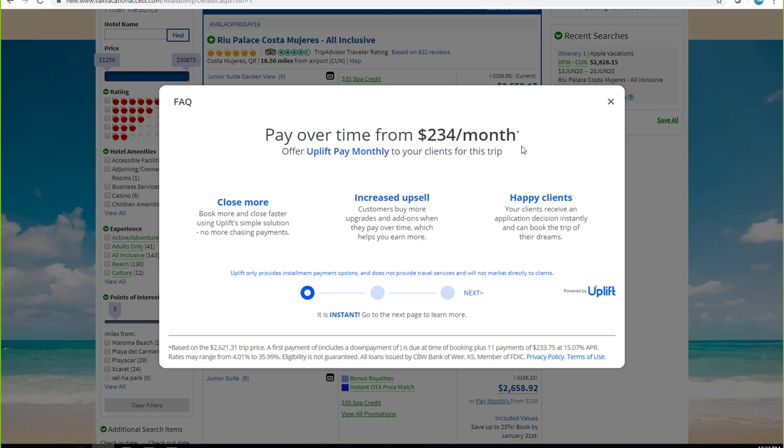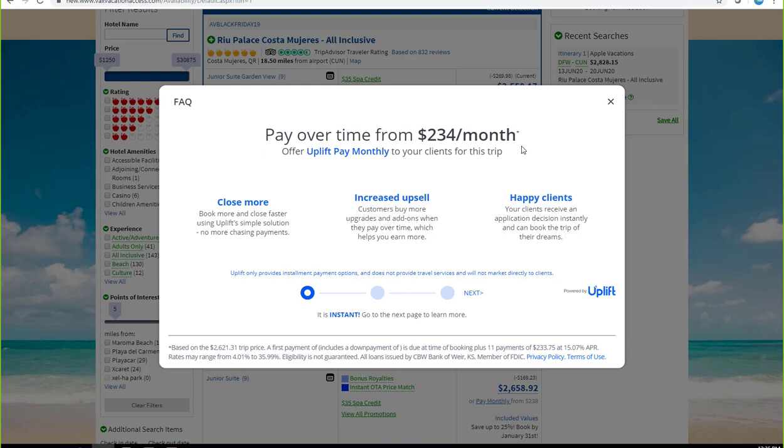So Uplift, you can use up until I think like 5 days prior to departure, and it pays your reservation off in full. Your customers make 12 monthly payments to Uplift. So they can use this Uplift feature up until that point.